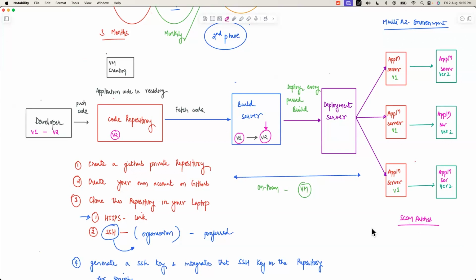Yes, they are there. Basically, when your deployment server is there and a new build is triggered, whether you are using Elastic Beanstalk or Azure App Services, I'm assuming everyone knows Elastic Beanstalk or Azure App Services. In that case, you have a ready-made environment available.